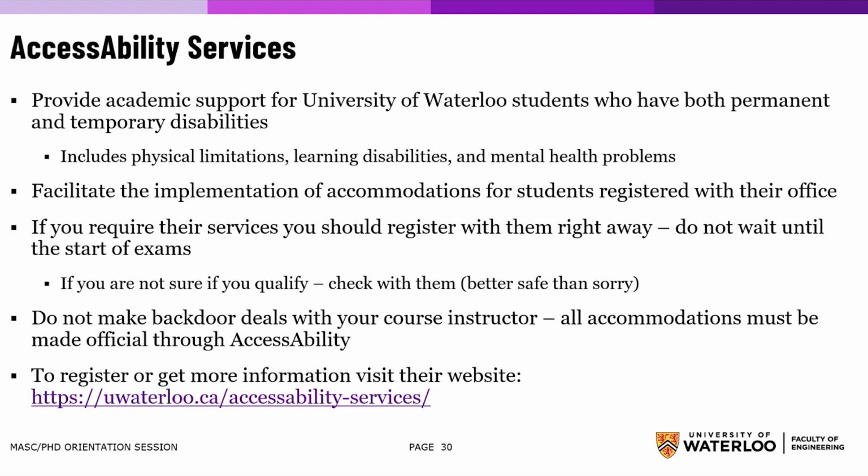None of your information is ever disclosed except to the people that need to know it, such as the course instructor, and they don't disclose what your accommodation or your disability is. They just say so-and-so needs such and such an accommodation. That being said, don't make backdoor deals with your instructors. There is no check and balance for that.